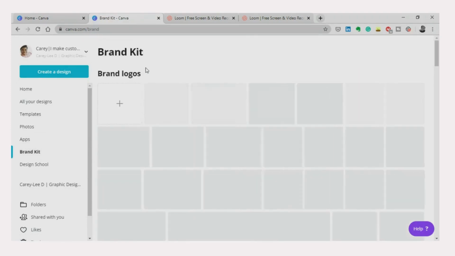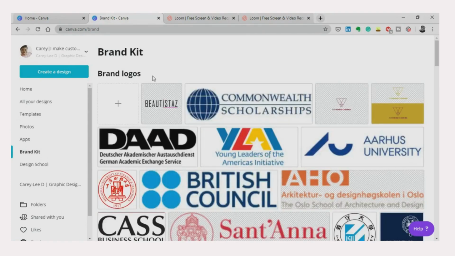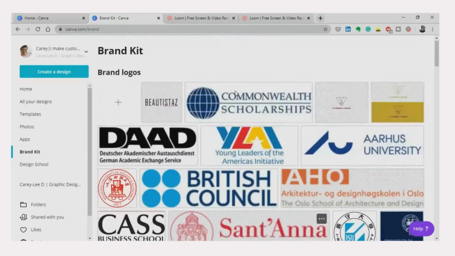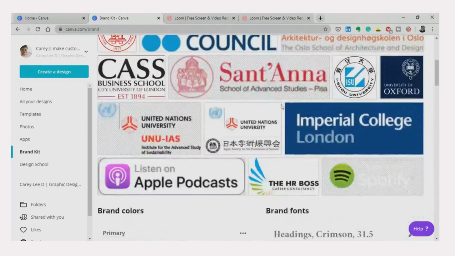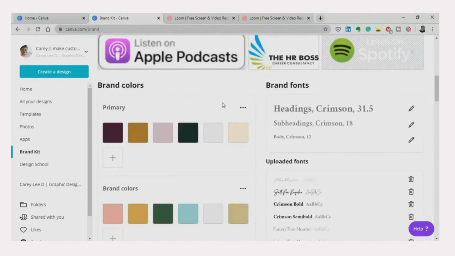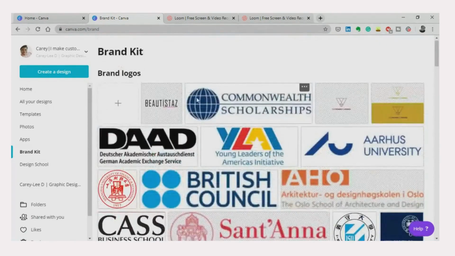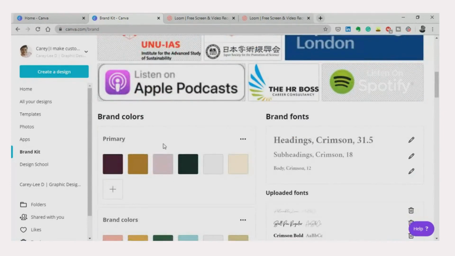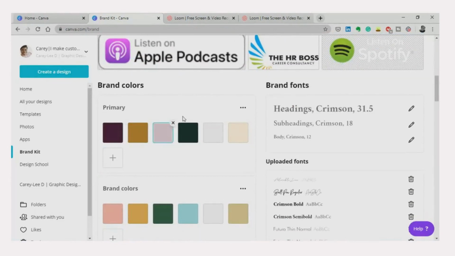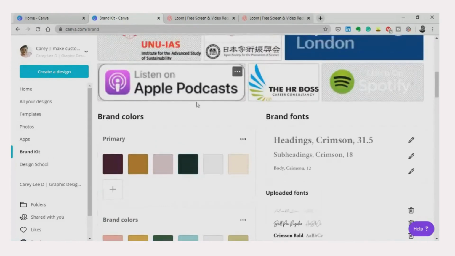Then we have Brand Kit. This is where, if you're new to Canva and you have a brand, again for small business owners or just for entrepreneurs, you can upload your logos. As you can see, I have a lot of stuff going on. You can add your logos, you can add your color palette. For me, I have so many options because I have the pro version, but for the free version, you only get a few options to add your color palettes. I think about like 3.